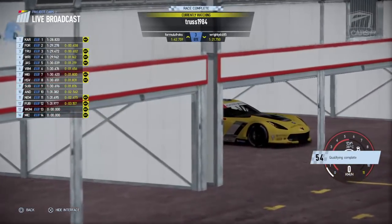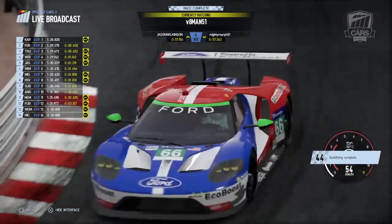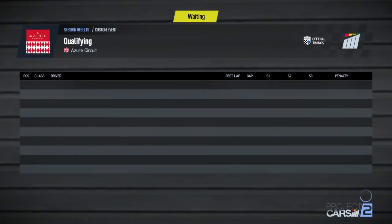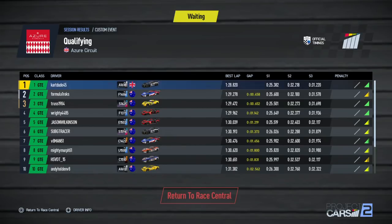But if he can keep his nose clean, we know how handy he is with these cars, and I know how handy he is around Monaco. He's on pace with a world record time during the practice sessions, but this is just qualifying, and it's almost over and done with. And one of the classic sayings that I can remember Murray Walker saying many years ago in the original F1 game was, let's take a look at the drivers lower down the order. Anyway, we'll get to that, but Kart Dude finishing in pole position.